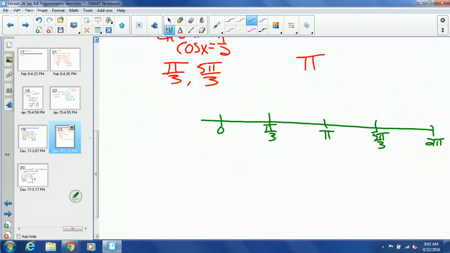Why did I pick those numbers? Well, that's what I've got here. Your interval that they gave you is 2 pi, so I can start with 0. I had pi over 3. All right, now I want to know where. Let's go back to these 2 factors I found: cosine of x minus 1 and cosine of x plus 1.